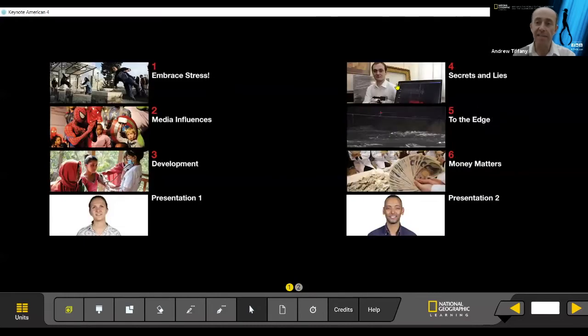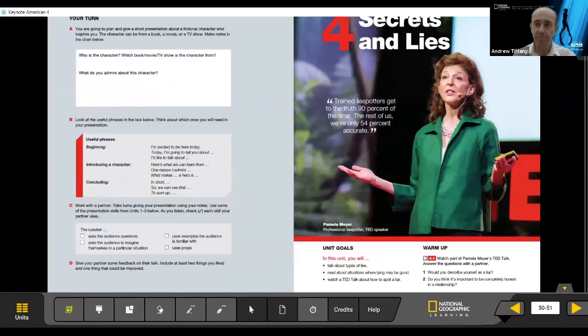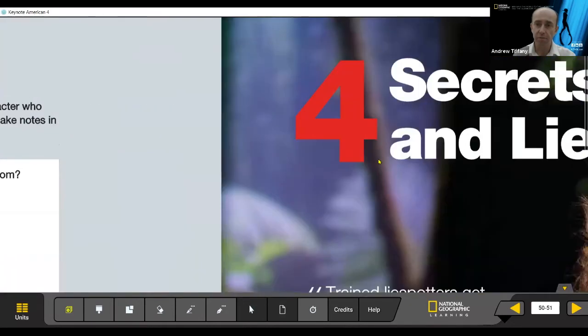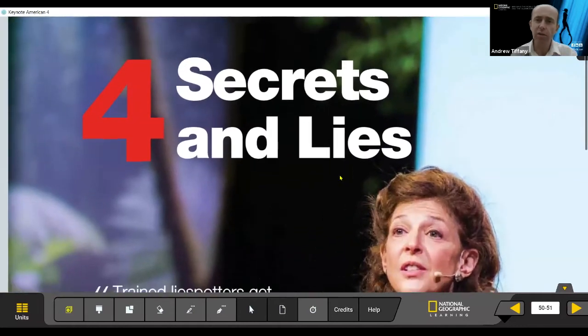Okay, so today we're looking at Secrets and Lies. Okay, so if I open this one up so we can get started. Now I'm just going to zoom in here a little bit to the top of the first page here. So here we go, Secrets and Lies. So when you look at this topic, Secrets and Lies, what do you think about it? Do you think secrets and lies are bad? Are they bad? Is it okay? Are lies okay if you don't get caught, maybe? So we can talk with our students a little bit about what they think about these kinds of words, okay?